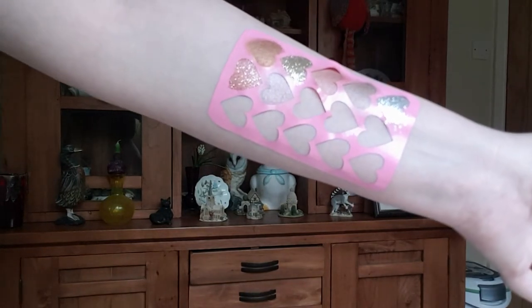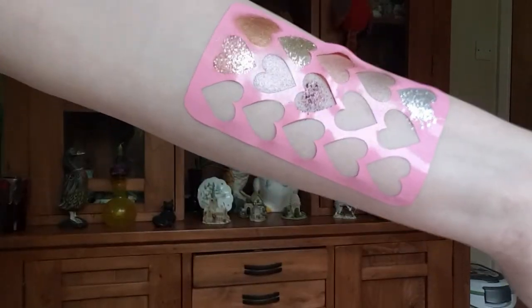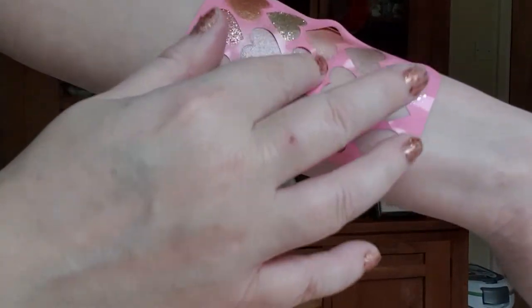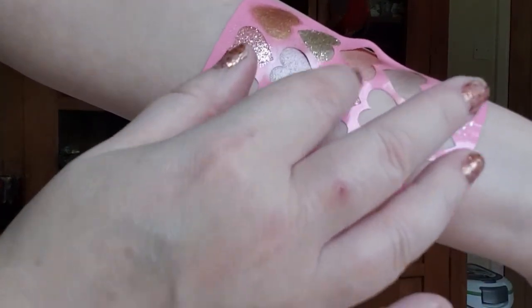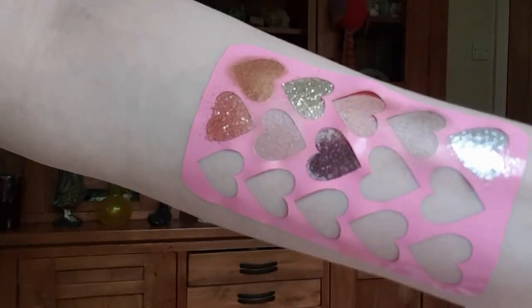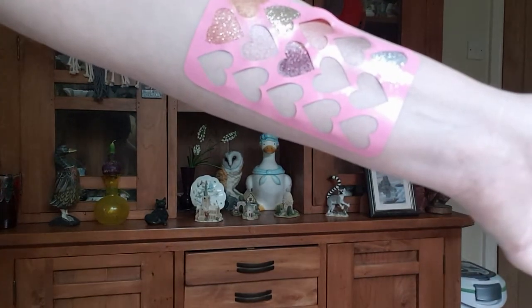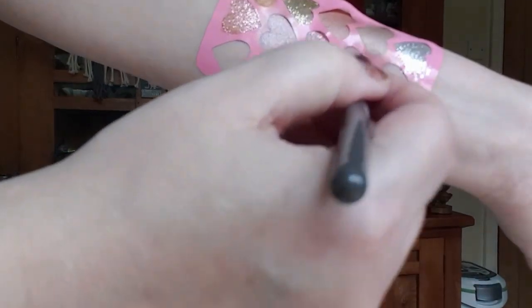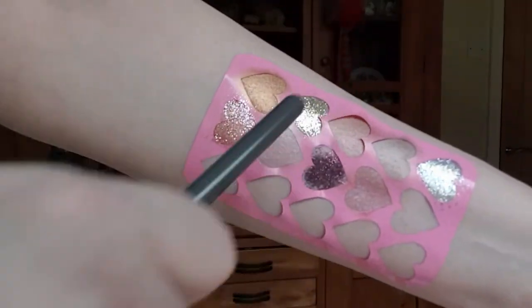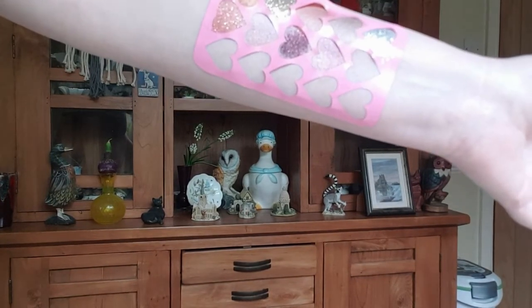This is the Plum Shimmer Glitter — the pressed glitter. I'm trying it with a brush but I don't really like it with the brush, so I'm going to use my finger instead — I think that's better. I'm still learning, that's why I'm doing these videos. That shows up really nicely. The one after that is Blushing — another really nice nude-ish colour, very similar to the one above it. And then after that one is the Midnight Glitter — that really dark black shimmery glitter.